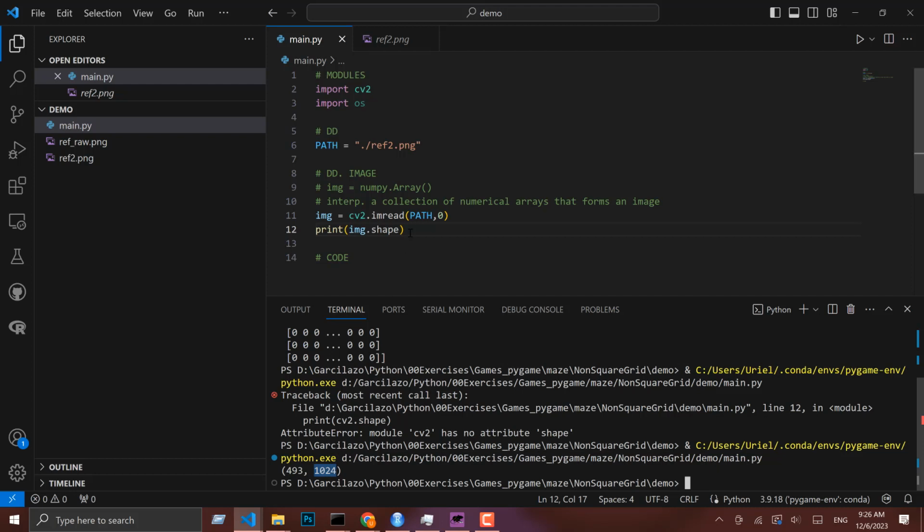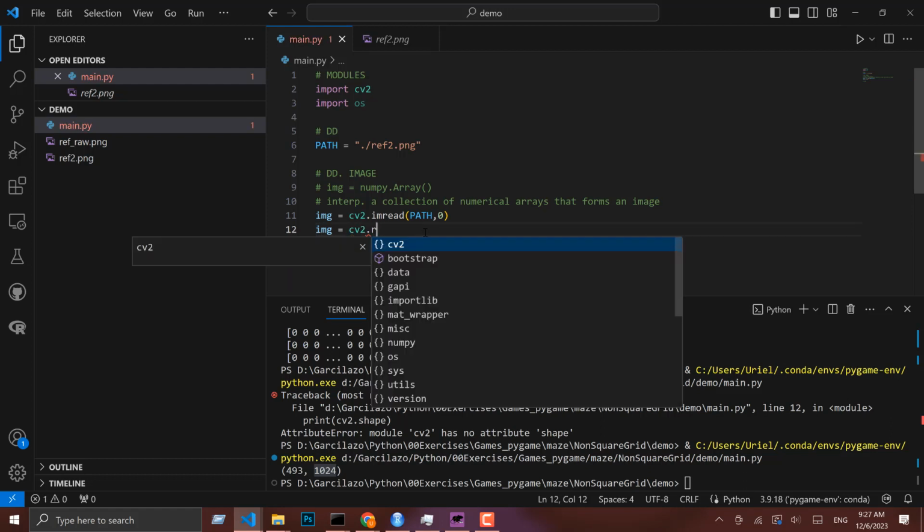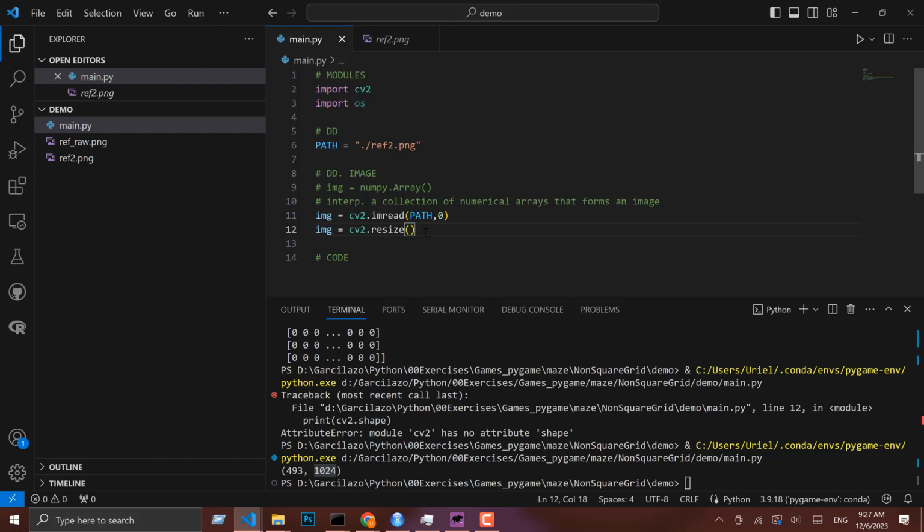If we want to make every single pixel its own tile, this maze is going to be really big. What we are going to do instead is to reduce the dimensionality of this matrix. We're going to recycle the name of this variable, and then we're going to use cv2.resize. Resize is a method from the OpenCV library that receives an original NumPy array, and then as a tuple, the information relative to the new values for the width and the height.